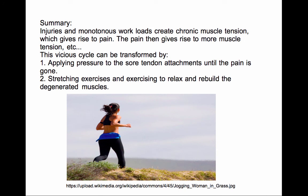Summary. Injuries and monotonous workloads create chronic muscle tensions, which give rise to pain. The pain then gives rise to more muscle tension, etc. This vicious cycle can be transformed by, 1. Applying pressure to the sore tendon attachments until the pain is gone. 2. Stretching exercises and exercising to relax and rebuild the degenerated muscles.